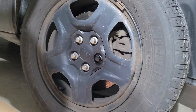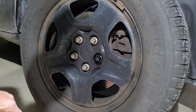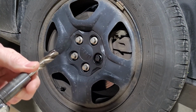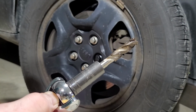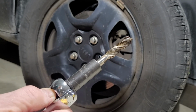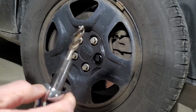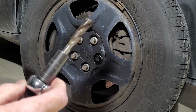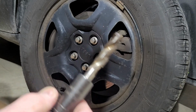89 foot-pounds. So that's the Lisle Tap Socket. I'll post a link on Amazon, but can't get them right now. There's another brand I've got coming from Amazon. They're like half the price. 12 millimeter by 1.25 tap. Cheap lug nuts.